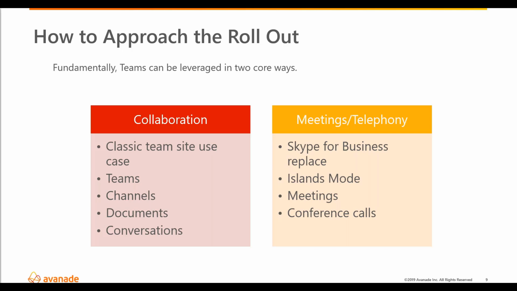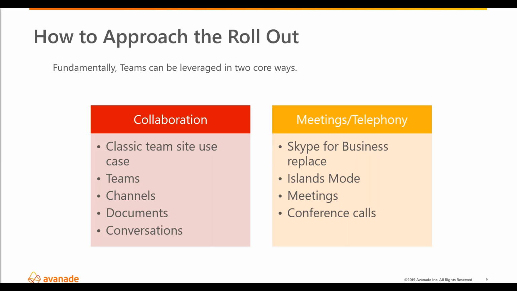So a good number of companies that I do work with are on Skype for Business, and what they're doing is that they're going to islands mode and they're living with both for the time being. So Skype for Business has not completely gone away. They're still maintaining it for telephony, but they are enabling meetings and chat, and so there is the islands mode for having both work independent of one another, but they're both turned on.